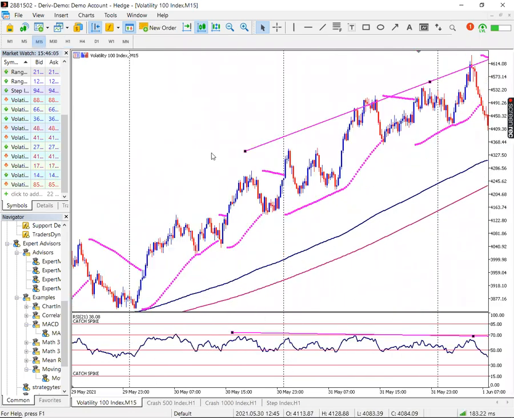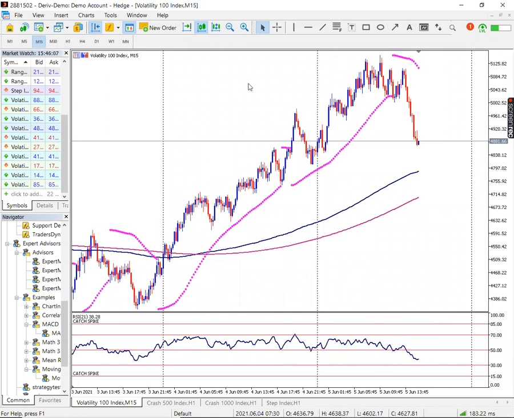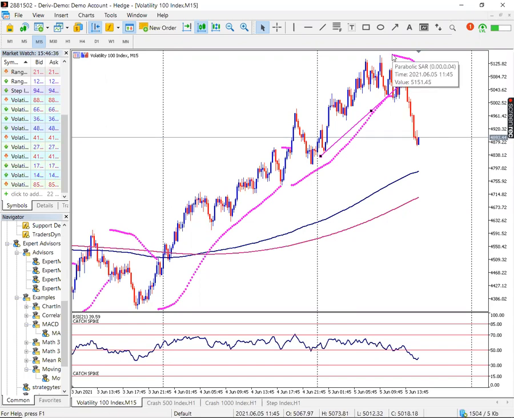TBSS is an entry strategy whereby you need to draw a trend line, like in our case here. In our case, this is the first trend line I drew. When I saw this pattern, like a double top here, it came back, went up, then broke. Then we sold here, and even the parabola gave a confirmation for a sell. So I was very sure it was going to be a sell.